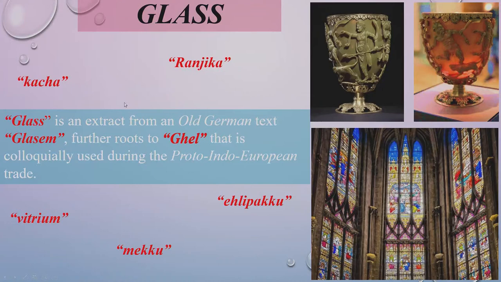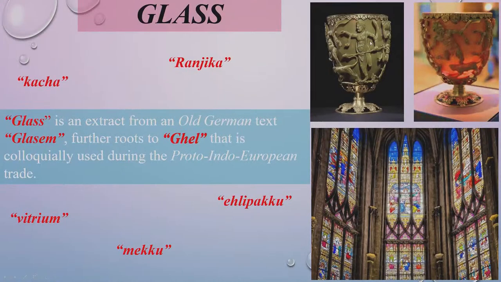So what you see over there is nothing but, as my friend Thejas just told you about, the Lycurgus cup. This has been used by Romans earlier. The beauty of this glass is, if you see here, it is opaque in nature. But when red wine is poured into it, it strikes ruby red. So that is the beauty of this glass. How is this possible? What is the mechanism behind it? That is nothing but the dopant that has been used in these glasses. Those dopants are nothing but gold nanoparticles or gold based tin nanoparticles.